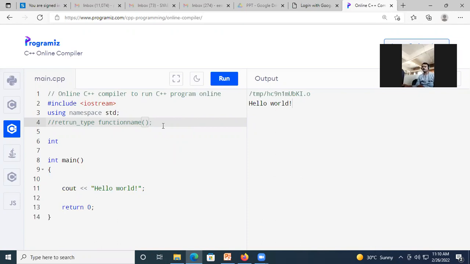Return, non-return, parameterized, non-parameterized, these are the four kinds of function. Out of this, I'm going to write with void. Let's say I will make it a short add function. Here I have declared.